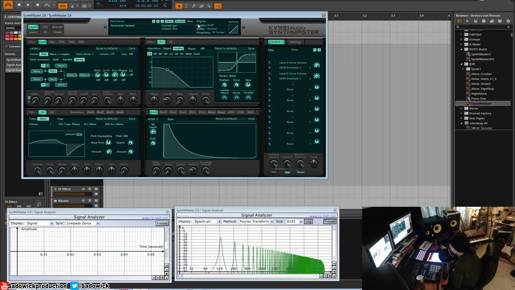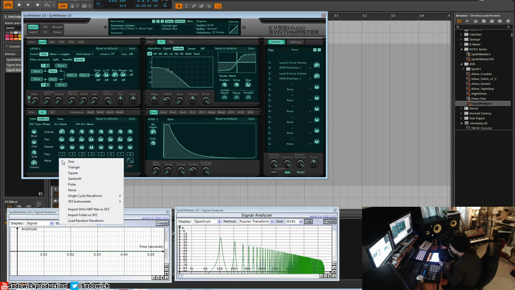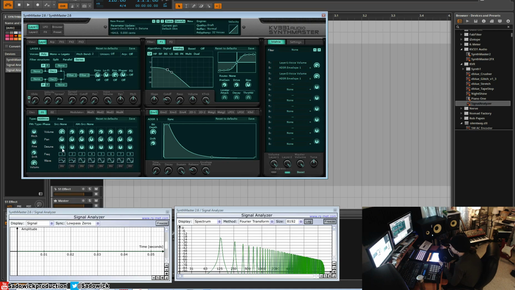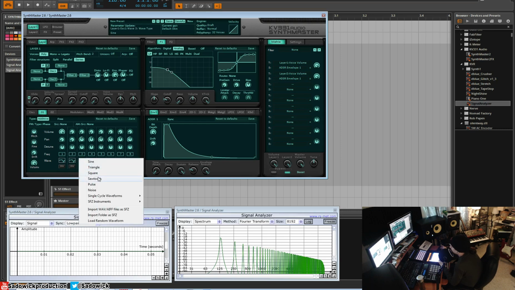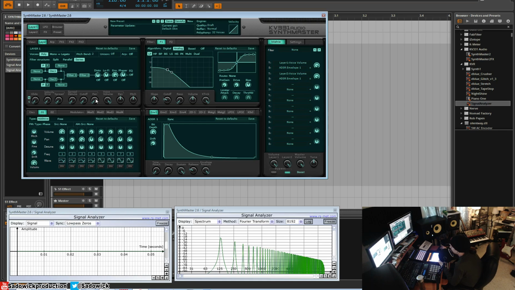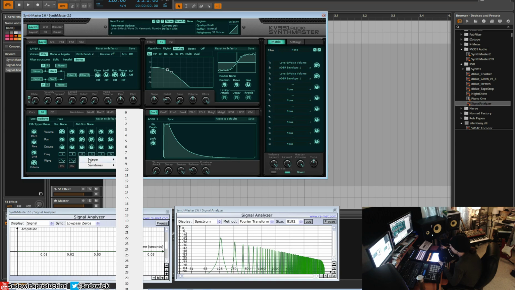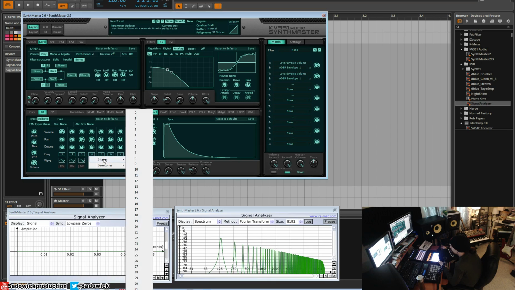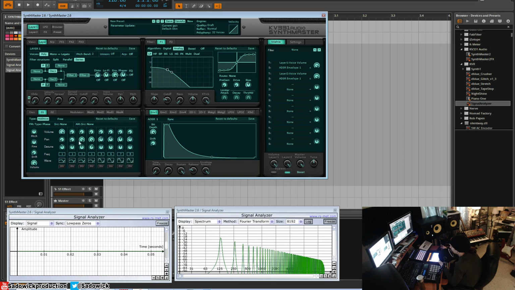I'm going to show you something else with this just for fun. And this is what you can really do. So you can do sawtooth, and we can pan these all to the left, and then sawtooth, pan these all to the right, detune slightly there, and let's set the integer to 1, integer 1. All right, so we have four sounds here.